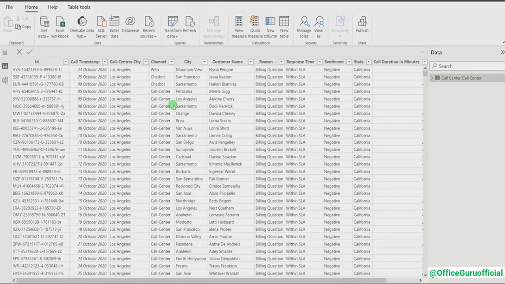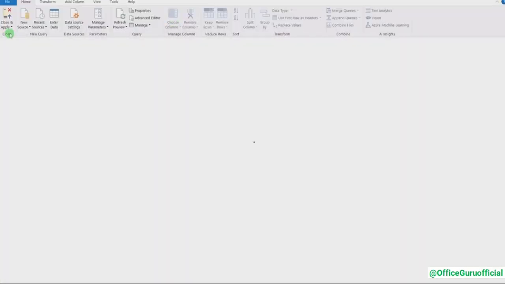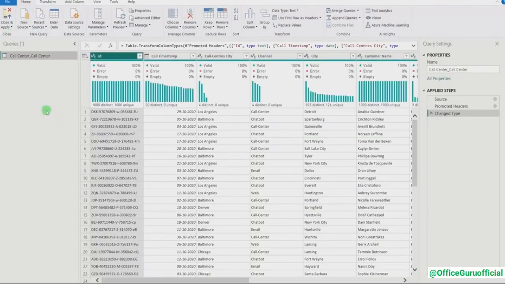If we need any data cleaning in Power BI, that is done in Power Query. To do that, we have an option called Transform Data. Go to the Home tab and you have the option in Transform. As soon as I click on this, a new window will open, called the Power Query Editor. Then you have to go to View.